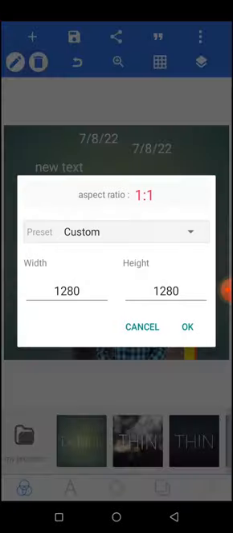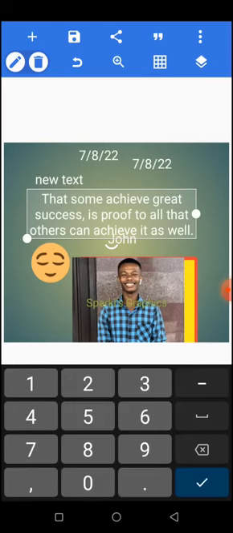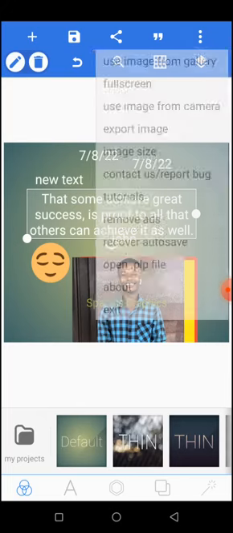The next one you have here is image size, okay. That is your background, your image size. So we are working with 1280 by 1280. Now if I change this from 1280 to 1500, okay, you can see that the background actually changes. The image size has changed automatically. So that is the function of that image size.